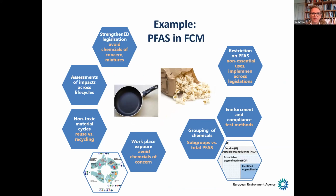And the last example I want to give is that we have PFAS in food contact materials. Here I've shown two examples: a Teflon coated frying pan and also some paper and board, which might be paper material for microwave popcorn, which might be coated or sized with PFAS compounds. And here the point is that we need to consider it across the life cycle, and we have to think, how can this actually be reused? Is it possible to recycle this material, the metal, safely with the Teflon on it? And how is this done? Can we recover the Teflon or the more generally fluorinated polymers from the materials they're put in? And again, there are some workplace considerations because some of these compounds are, again, carcinogenic.